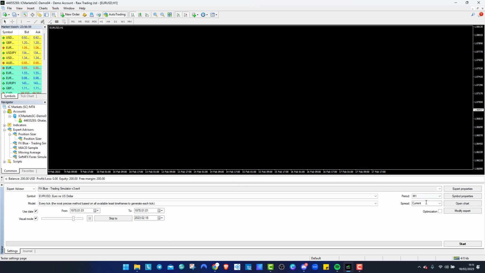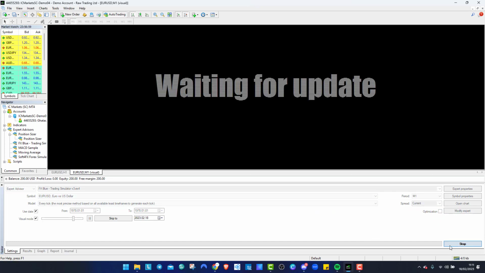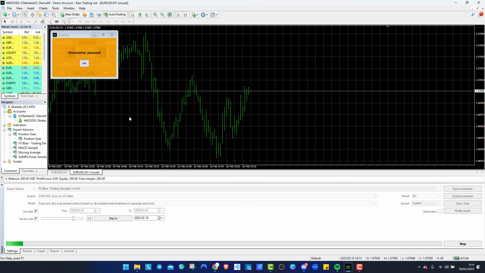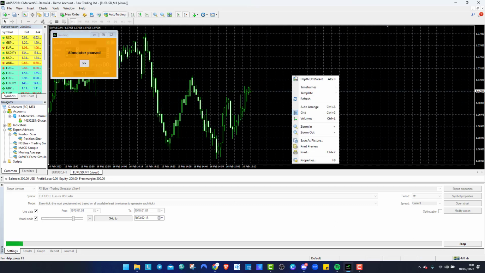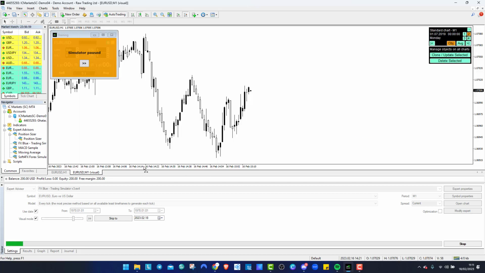So anyway, spread, you can choose it as a fixed spread or just whatever the real one was. You can't unfortunately have 0. And yeah, so if we now start that, we can see we have a chart, and let's just make that look a little bit more Magic FX. And you can see it starts paused. Now you can add different indicators to this if you like to use that. For me, I'll just use it as it is.